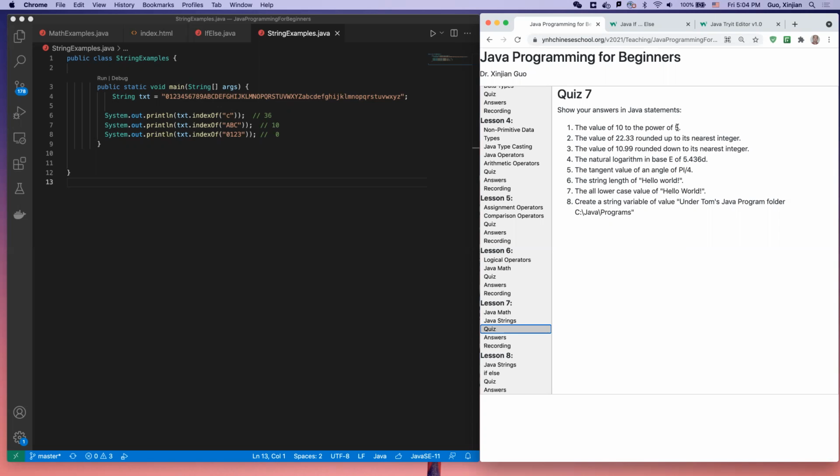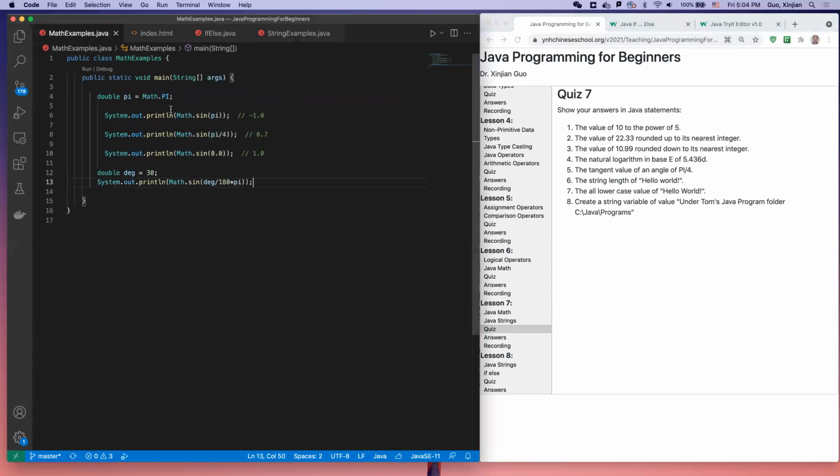Okay. So let's see the value of 10 to the power of 5. This is a question about the last few math functions we tried, the power function.